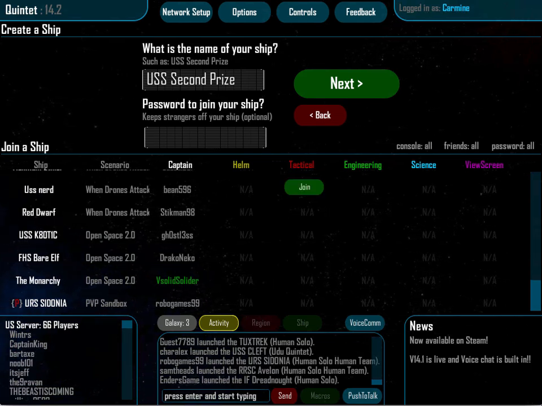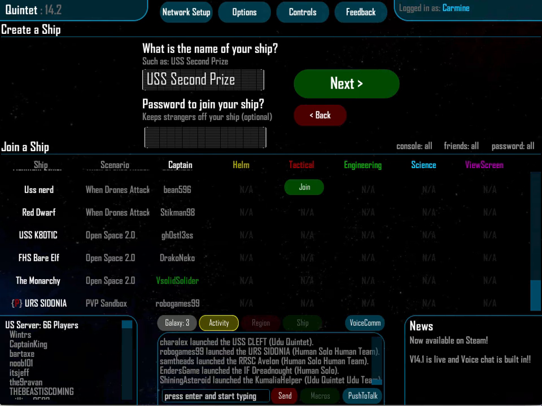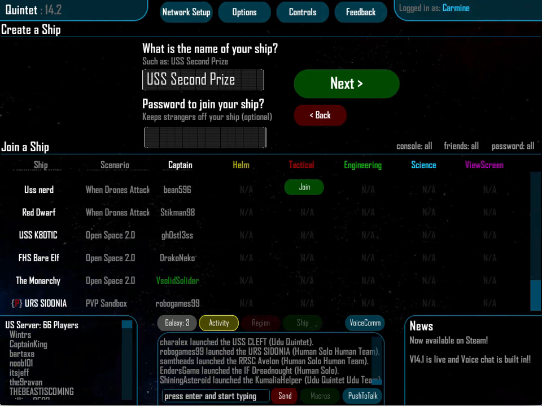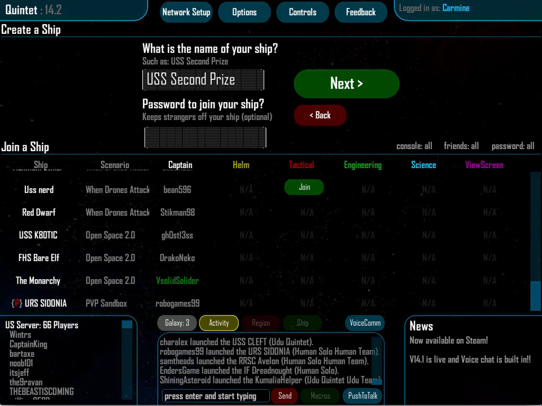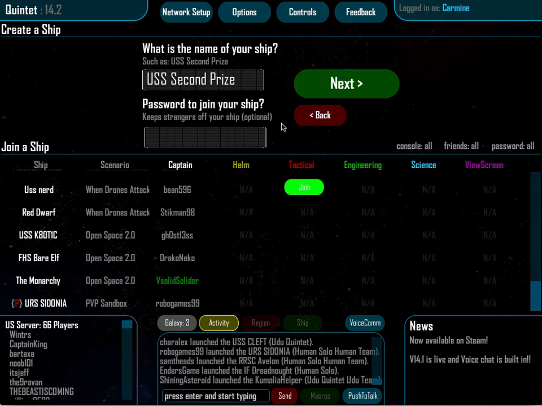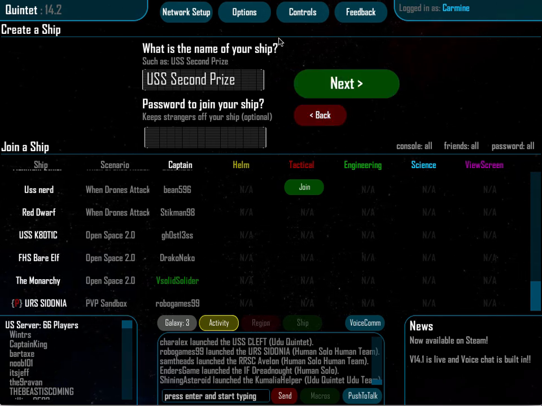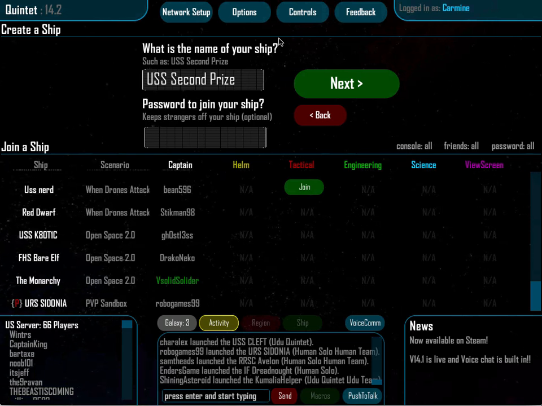So for instance, if you fire your lasers or torpedoes or use your tractor beam or cloak or your shields get hit, you can actually trigger your Hue lights to react to that using a little script. So when you load up Quintet, and this will work on any platform, you could do it on your iPad, Android. I have a Mac right here.